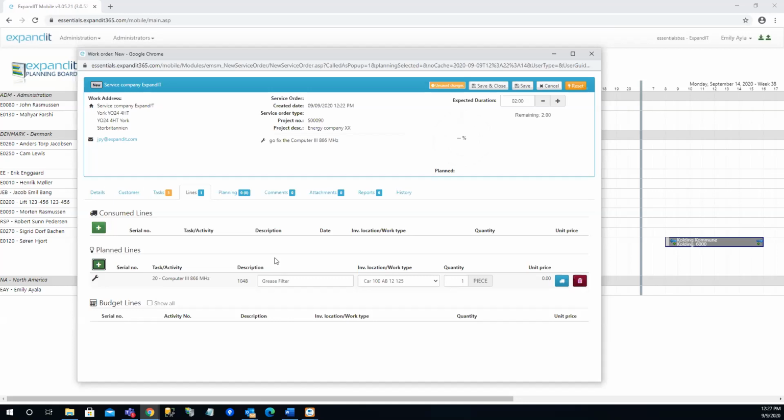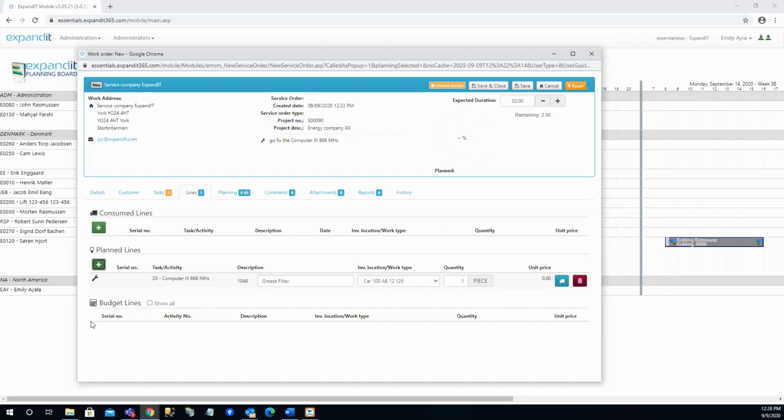So they will be able to see this information once they get assigned that job on the mobile client. Once they use this grease filter, it will get added to the consumed lines section. Now, if they call me and tell me they used it, I'm able to add it myself. If they said, you know what, sorry, I forgot, I didn't do it, you're able to do it from here.